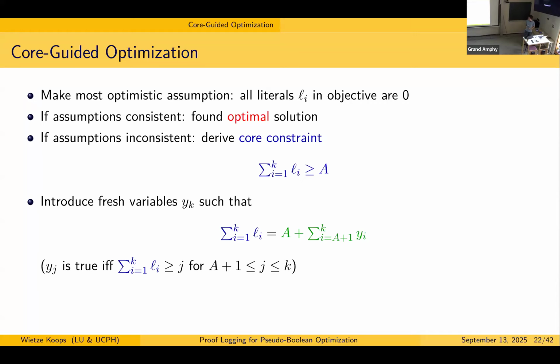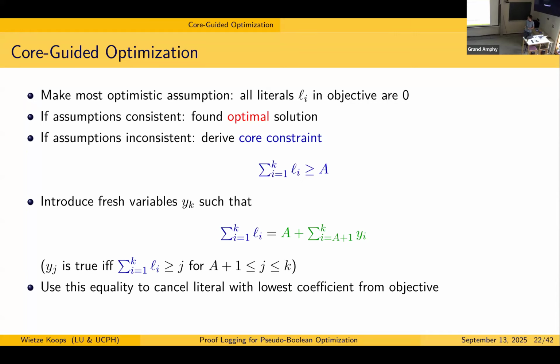I will explain that on the next slide. When I say build the constraint, just to be clear, in the solver we can just make this constraint directly. We don't worry about how to build it, but in the proof log we need to justify that we can introduce variables that satisfy this. That's what I'm going to explain.